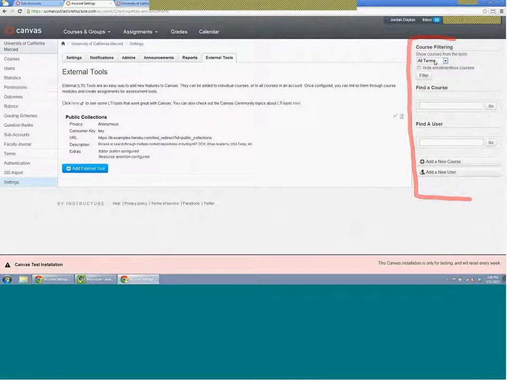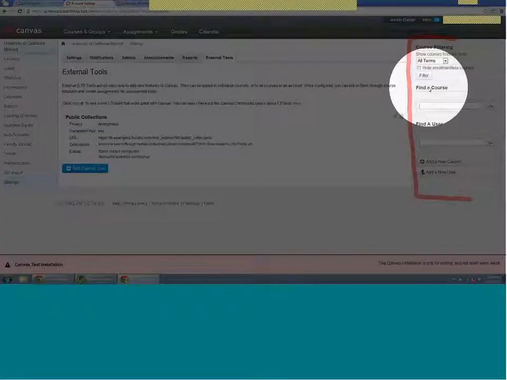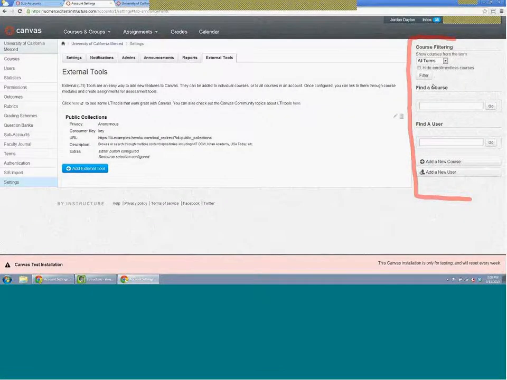Just quick tools that you have to navigate to different parts of Canvas and find specific things. You can quickly find a course, quickly find a user. These probably have already been Josh's best friend as he's looking for information that he's pulled into Canvas through his imports. But as you guys get into troubleshooting and trying to figure out weird things that may be going on, you'll utilize these tools often.